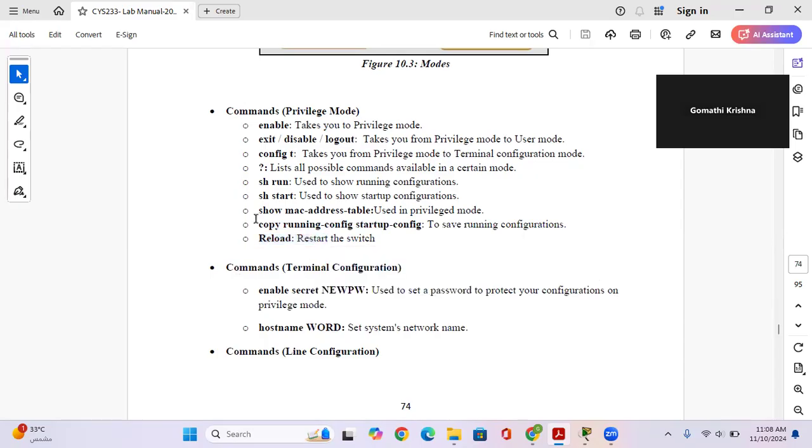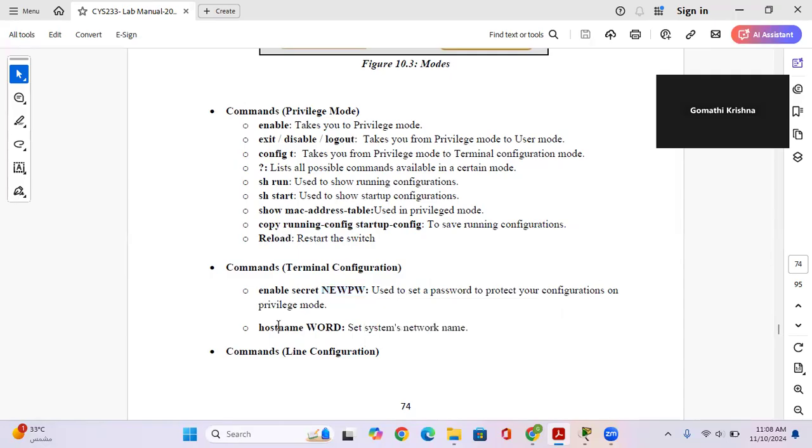Then suppose you are in the configuration terminal mode, the third level. In this level you can set a password for the second level. What is the command for setting a password for the second level? That you can do only in the third level. So the command is enable secret. Then after that, you can set any password, whatever password you like, 123456, any password. Enable secret, then the password you can set here. Actually, this password is only for the second level. You did not set the password for the whole switch, you only set a password for the second level.